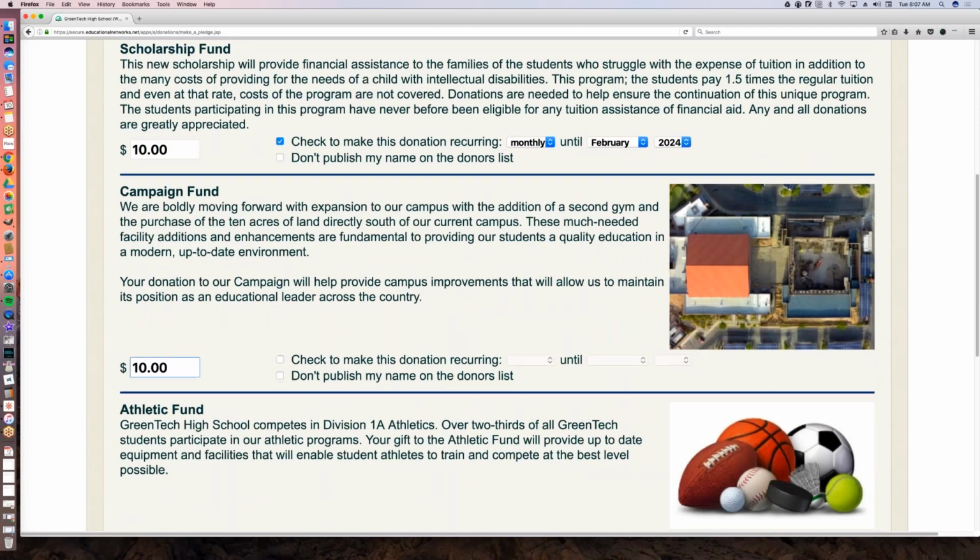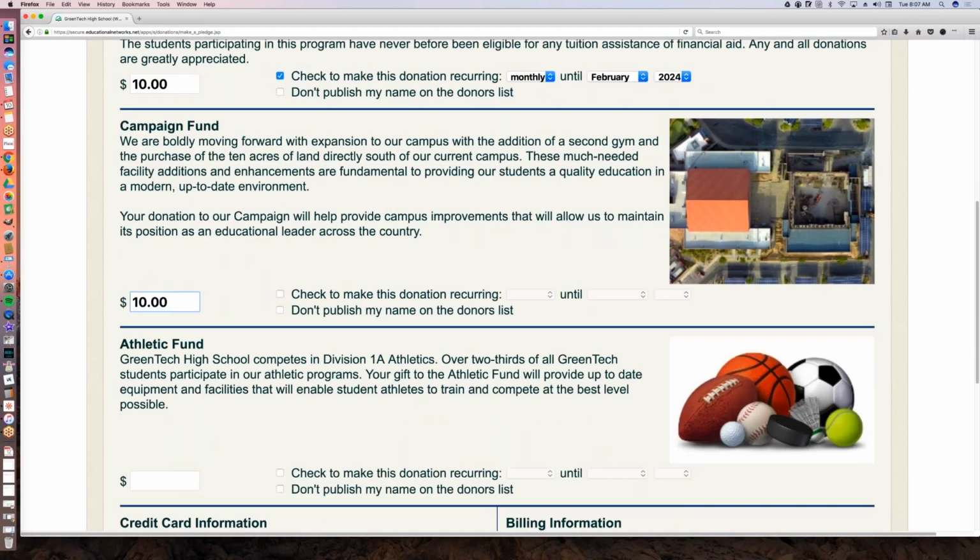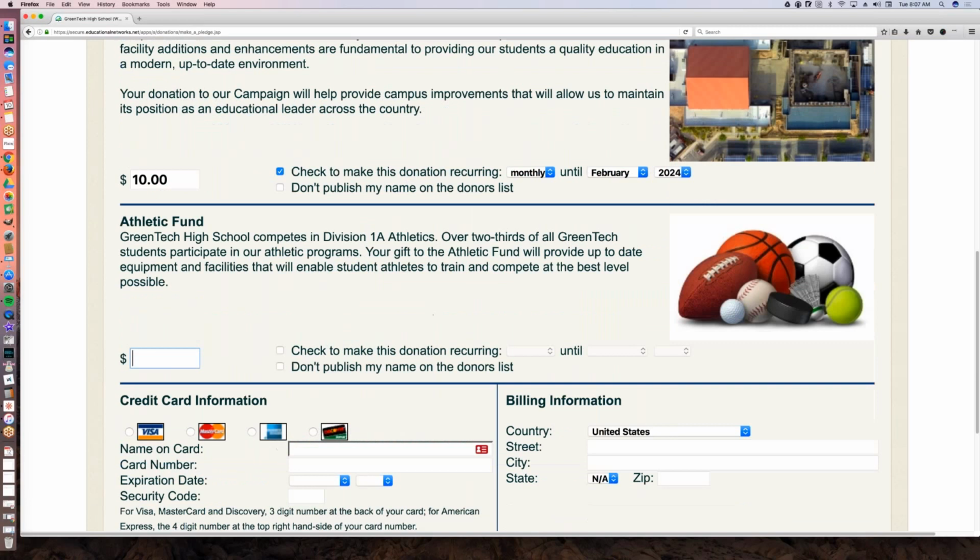And they can put more in here. I'm just choosing $10, but they can certainly put in more, and they can do reoccurring donations here for multiple funds. Okay, so that's the big difference between a quick donation and a registered user. A registered user is allowed to do reoccurring donations, which can really help out your school, because if you make it easier for the donors, then they don't really have to think about when to donate, which can be a big stop, a big block, if you will, for collecting donations.